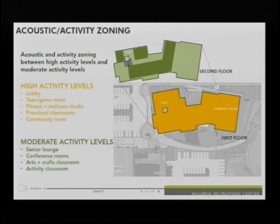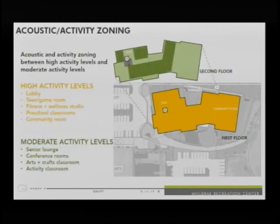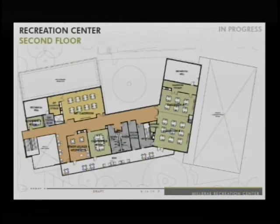Also, the kitchen's on the bottom floor, so if they want to, so. There's a kitchenette in that area. In that area, where is that? I saw it in one of the slides. Senior lounge and kitchenette, so probably to be able to make coffee type of things will be in that area. Okay. But if we want to do food serving on the upper floors, then you have to schlep it up the stairs, or is there a dumbwaiter, or how's that handled? The elevator. Elevators? Okay. Anybody else?